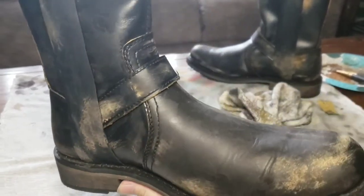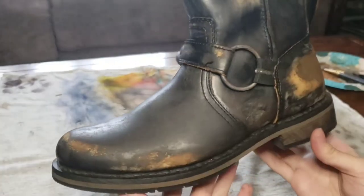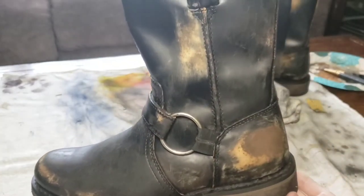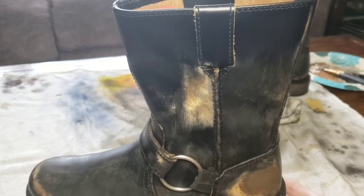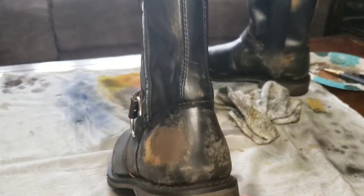And there you go. This is what they should look like when you're completely finished with all those steps. The second video will be on how to make the ammo belts that go around the top of the boot and the metal toe cap that sits at the front.